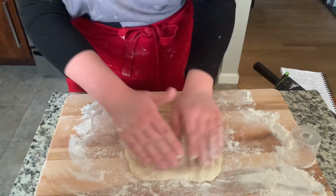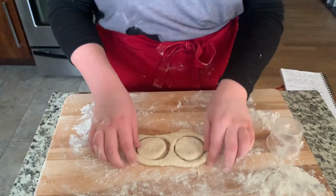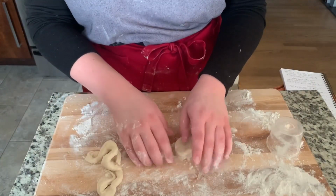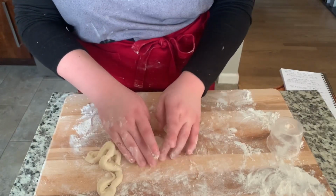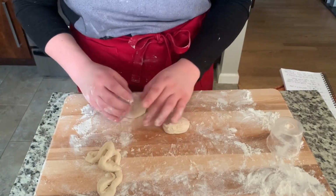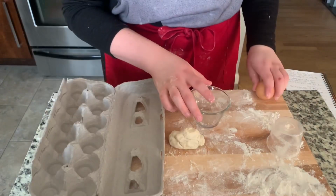And you're just gonna pat it out again. Also, please do not send me unsolicited technique advice. I know I'm not very good. I would not like to be told how to be better. I'm content in my amateur nature.